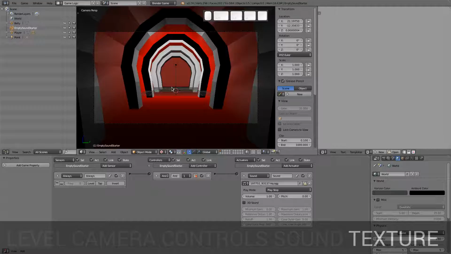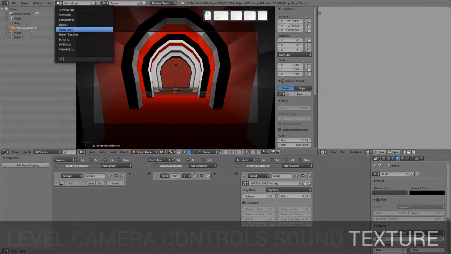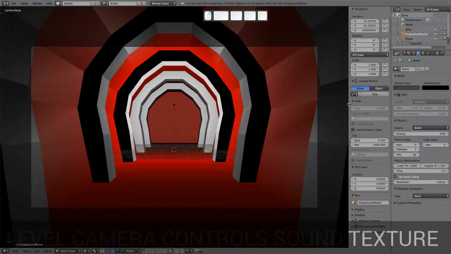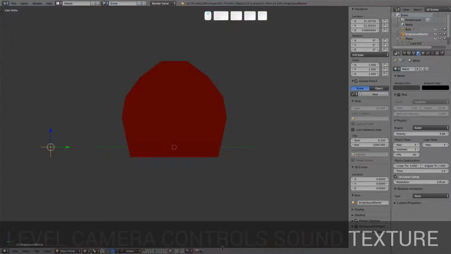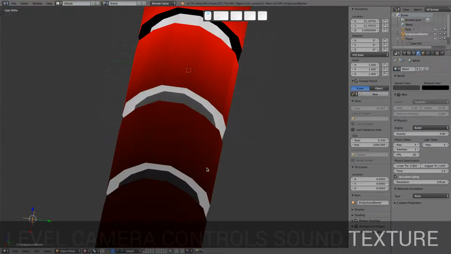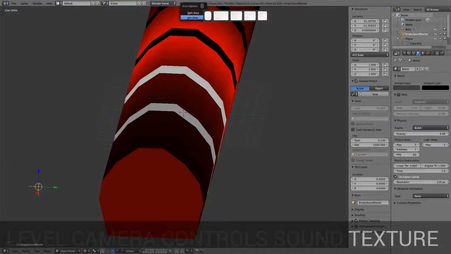Right, so what is left now is just to make the textures look better. And for that, we will go back to default, and we're gonna add a new view.